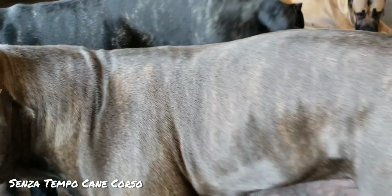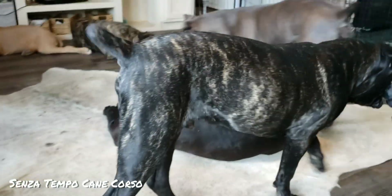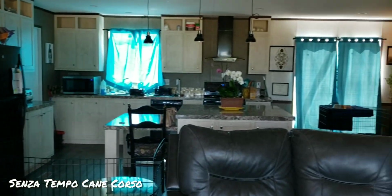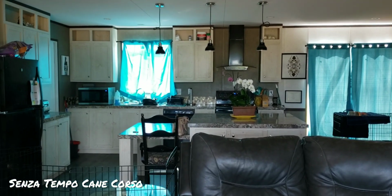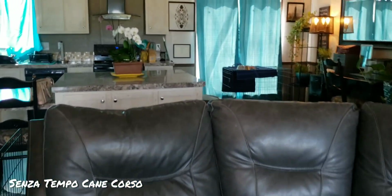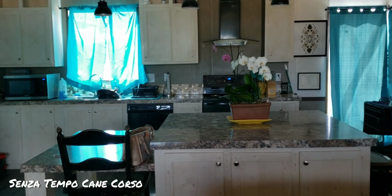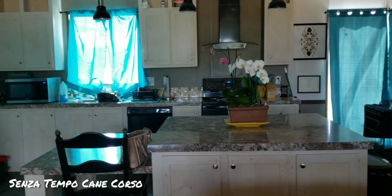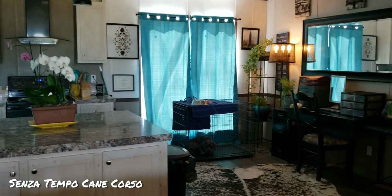Really, Cashmere, Cane Corso girl. Rude. Got the dogs out. I just got done cleaning up my house, as you can see. Yay! Don't judge my curtains in my kitchen. I have to fix them. They're not the right size. I couldn't find the right size that I liked. They didn't cover the whole thing, so I'm just gonna fix those. But for now, they're rolled up and they're not looking too hot.